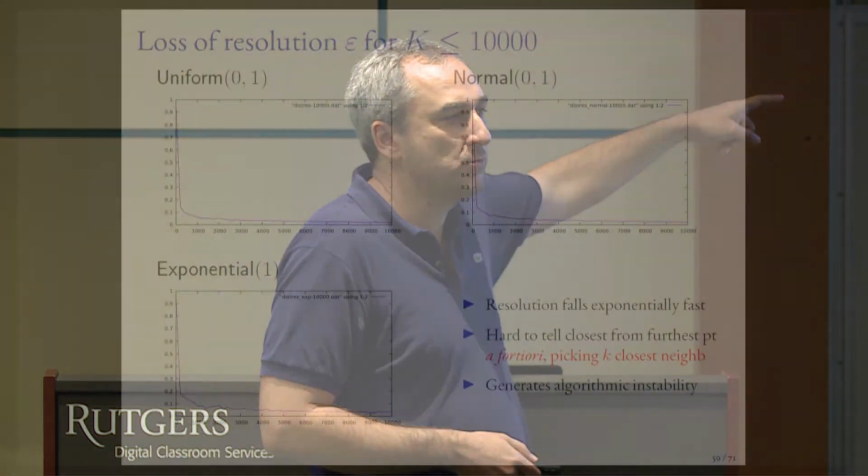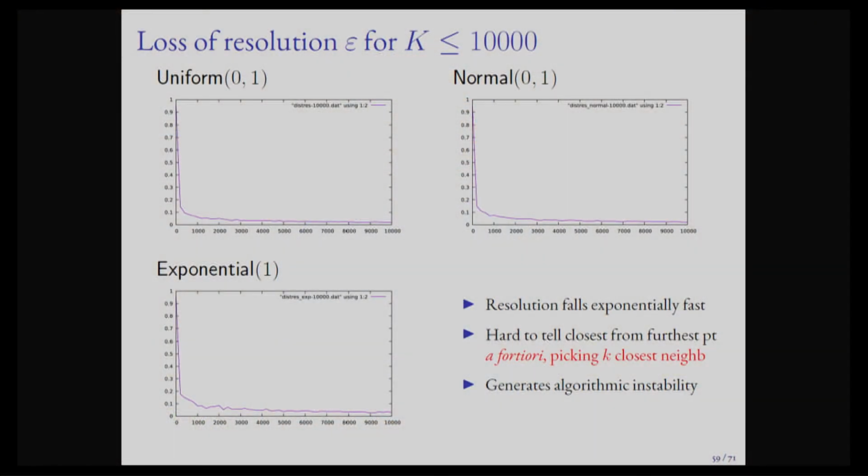But this is much deeper than k-means. I'm not looking for a solution to how to stabilize k-means. I'm saying that whatever algorithm you are using, if you're over, say, 1,000 dimensions, you have no hope to distinguish between the closest and the furthest point. Well, you have some hope maybe to distinguish between the closest and the furthest, but imagine the closest and the second closest. Because this is what k-means really does. It asks you to distinguish between the closest and the second closest.